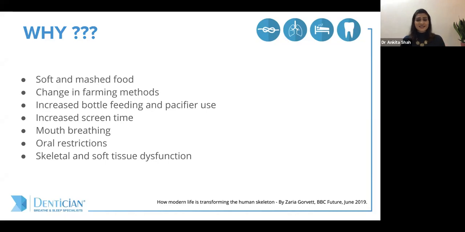Now, there is a very interesting finding about the screen time. If we notice, there was much less screen time in our previous generations than it is now. Nowadays, we often see kids sitting in front of the television or iPads or iPhones, viewing cartoons and having their meals. And you'll most of the time see these kids sitting like this. Their lips are always open. So if their lips are open, they're going to be mouth breathing. They start habitually mouth breathing from there. Mouth breathing per se also has multiple reasons to it. There are oral restrictions, skeletal and soft tissue dysfunctions, which we will talk about in the slides now.